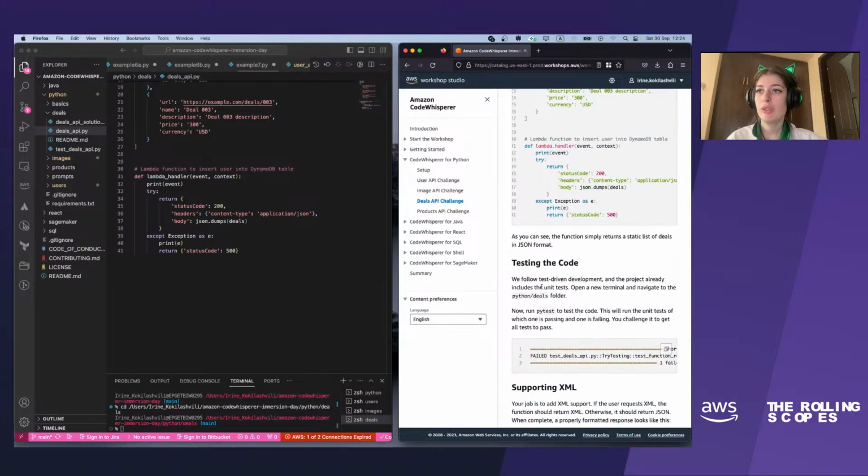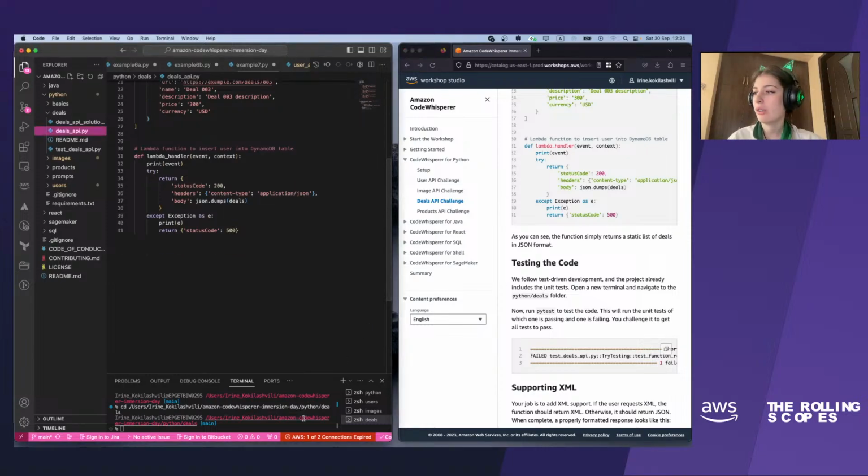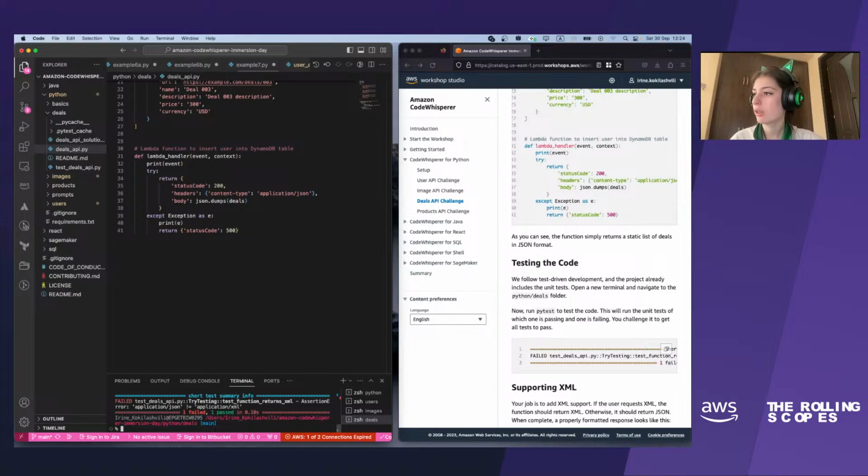And yet again, we follow test-driven development, and the project already includes unit tests. Okay, let's open a new terminal, navigate to Python deals folder. Okay, we're right there. And we do what? PyTest, right? We always do PyTest. PyTest, you check. Okay, of course, right? And it's failing because we need XML type of code.